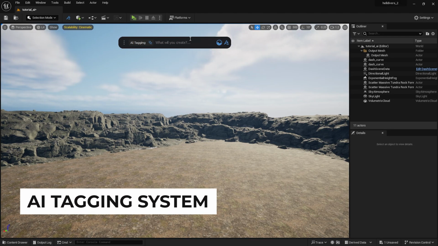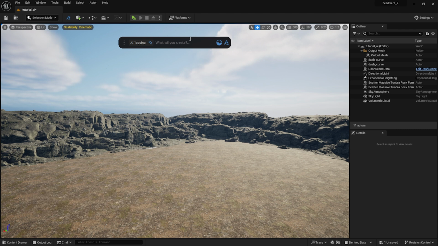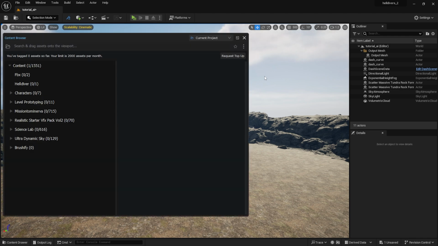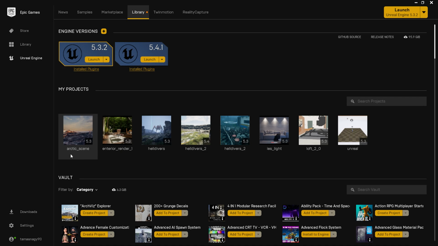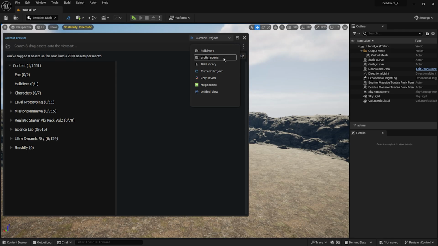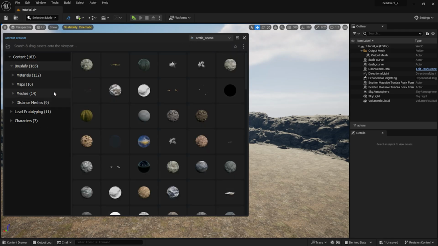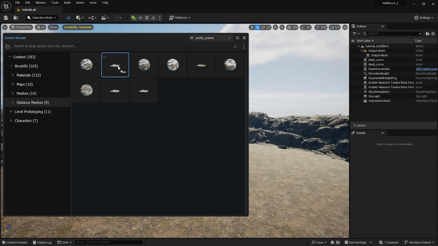In the next step, I will show you the Dash AI tagging system. It helps to tag assets in my project, so I can easily search for them based on attributes, not just names. I can already see 2 projects here where I have completed the AI tagging. The advantage of this is that it's not necessary to migrate assets between projects. They are accessible in any new project with the help of Dash.